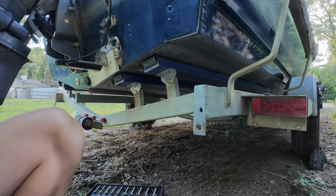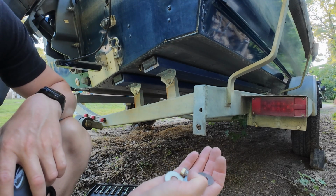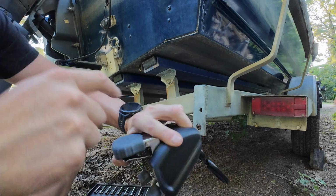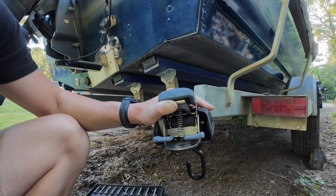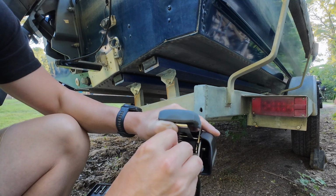So we're gonna attach right there with our new straps. Now, for each strap, you're gonna need 2 washers, a bolt, and a nylon lock nut. What I'm gonna do here is lift up this strap with my thumb, put my fingers in the top part. Now, what I'm gonna do from here is take one of the washers and put it right over the hole, take my bolt and match it.